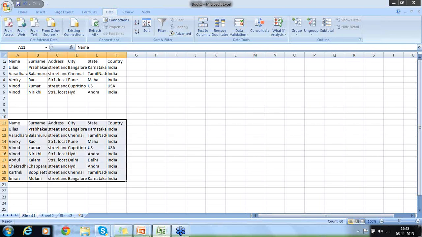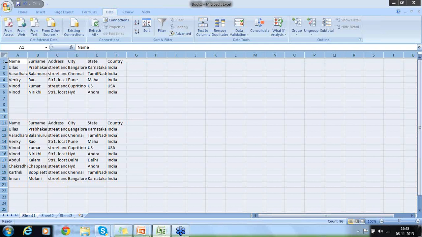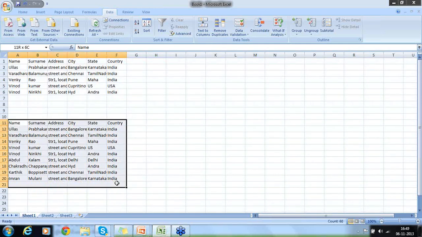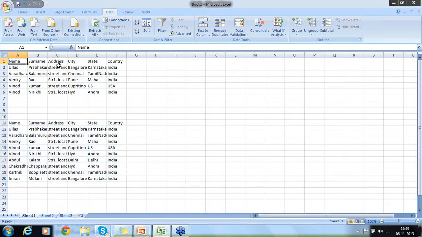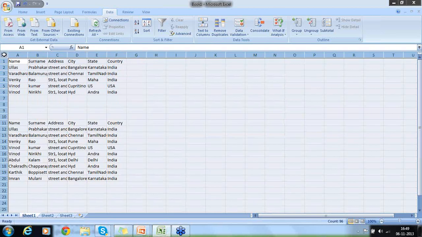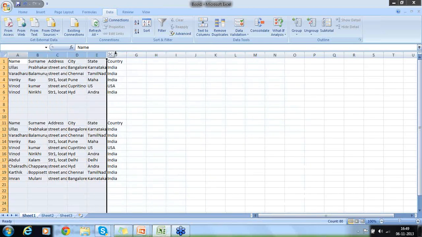I can sort the entire data as a whole. I can sort only this data. I can also sort only this data. I can do it in any way I want. So how do I do that? Here everything is about blocking. If I want the whole data, click on this left extreme. It will select all the data. Or like this, I select here. The columns that I have selected are A to F, all the rows in those columns.